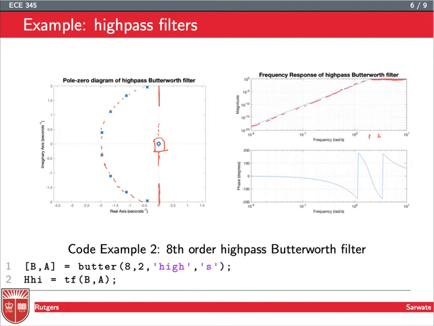So at low frequencies, this thing is approximately equal to 0, and for high frequencies, it's equal to 1. So this is a high-pass Butterworth filter, and we can get that as an 8th-order high-pass Butterworth filter with cutoff frequency 2. It's high-pass and is in the analog domain. And again, these look like phase discontinuities but are not really discontinuities at all. It's just a product of having the phase be wrapped essentially between minus pi and pi, or minus 180 and 180.